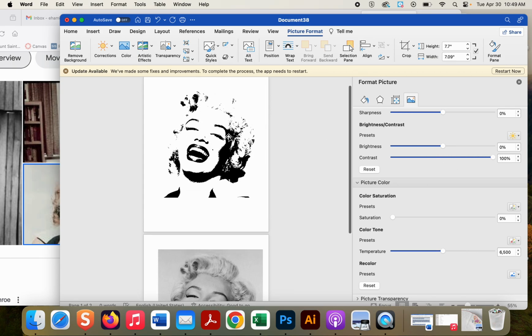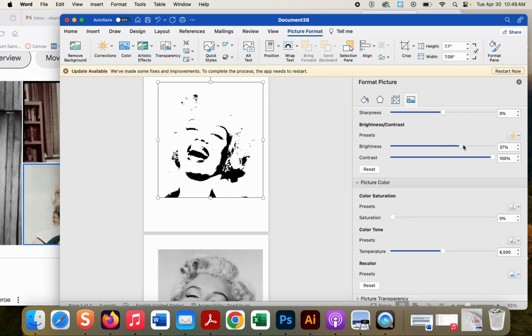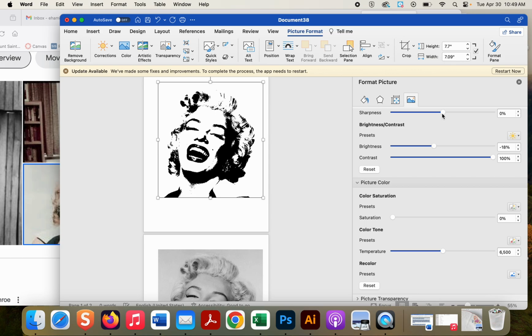And here I can start playing around with the sharpness and the brightness. I can make it more bright, which gives me less information, or less bright, so I can get more information. Sharpness, if I think it's not detailed enough, I can get really high intensity. If I think it's too much, I can bring it down. Like this is way too soft, too much information is lost. So you're going to have to try and find an area that you feel gives you a lot of information and details. You want to have details present.